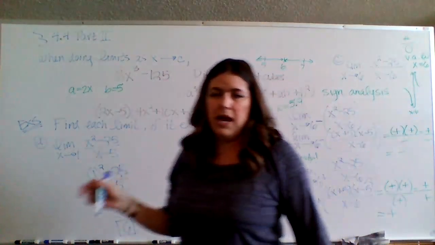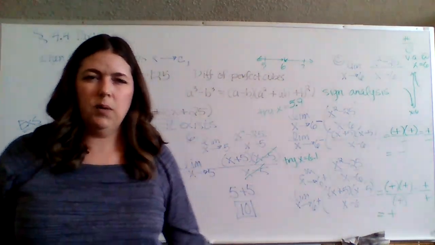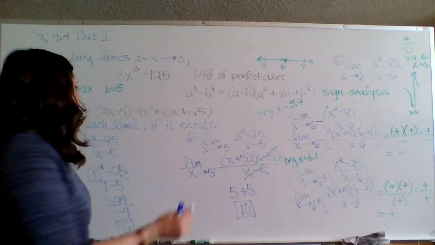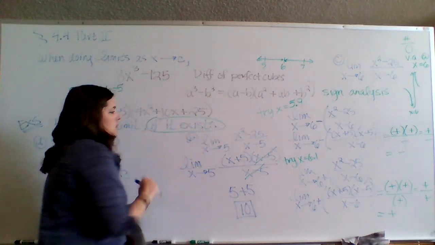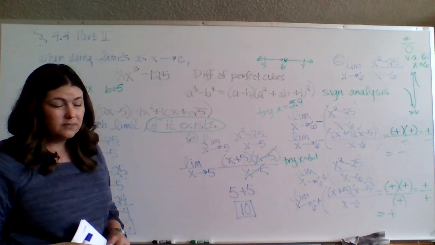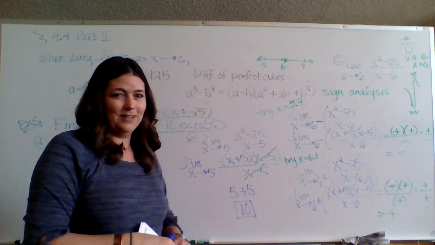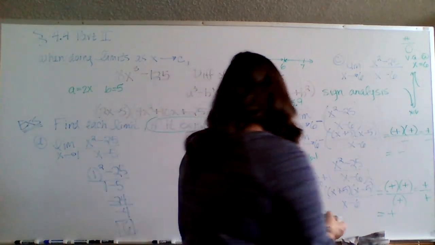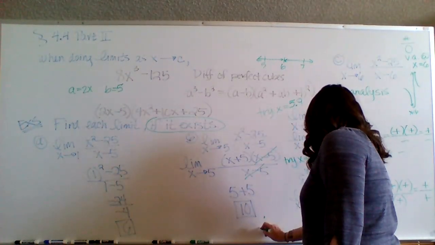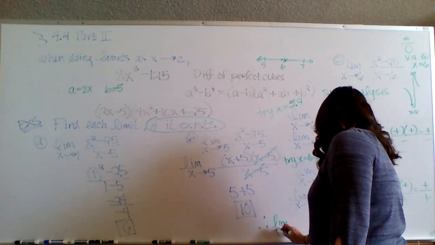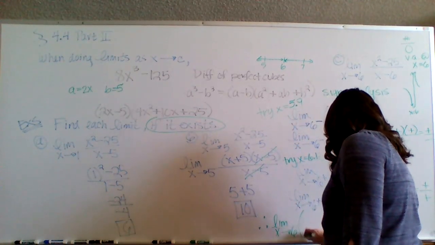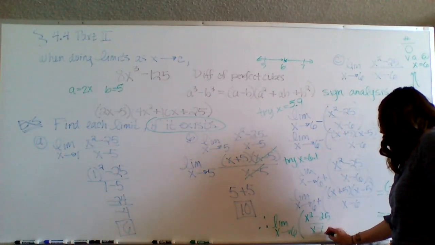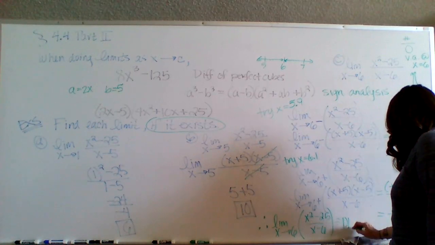Well, didn't we say back when we were doing limits graphically that you have to approach the same value from both sides for the limit to exist? Oh, that's why this was there. So you got to wrap it up. So ready for this? Ready for this crazy new notation? You guys are going to love this. So if we're going towards opposite infinities, therefore, the limit as x approaches 6, the two-sided limit, you got to take the limit of something, of x squared minus 25 over x minus 6 does not exist.